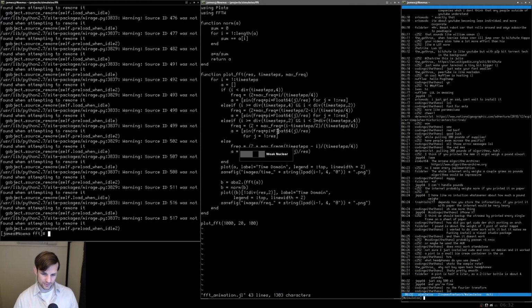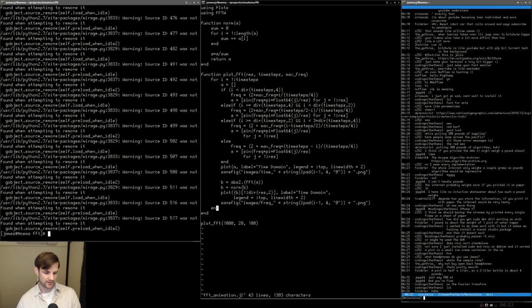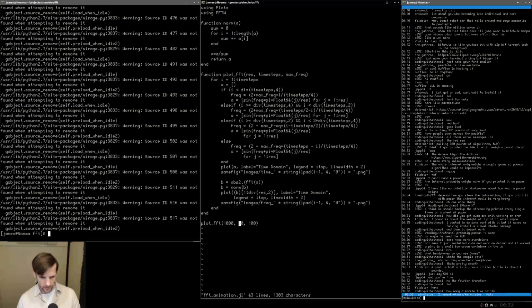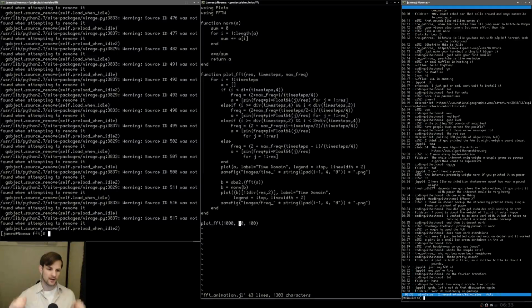No, the Fourier transform? Oh, okay, I see what you're saying. Yeah, we're working on that. So let me go ahead and increase the number of time points here to, let's do 50 now. Oh, actually, there's 4, so we probably want to do a multiple of 4. So we could do 40 or 80. Let's do 80. Okay, so this means for 20 time steps, it will be increasing. For 20 time steps, it will be decreasing, then increasing again, and then decreasing again. That's what we're looking for.